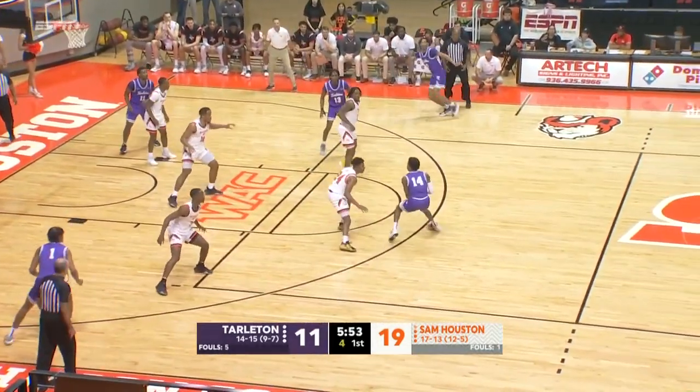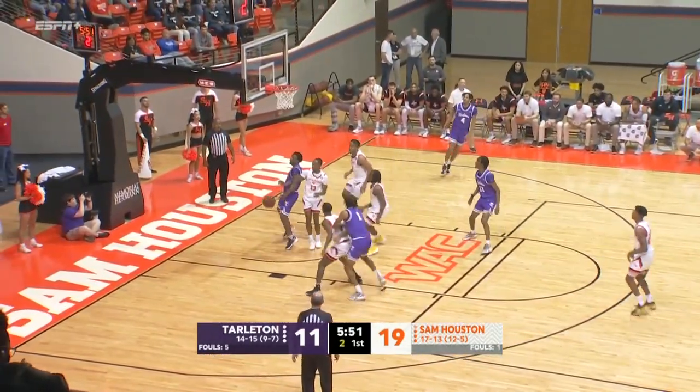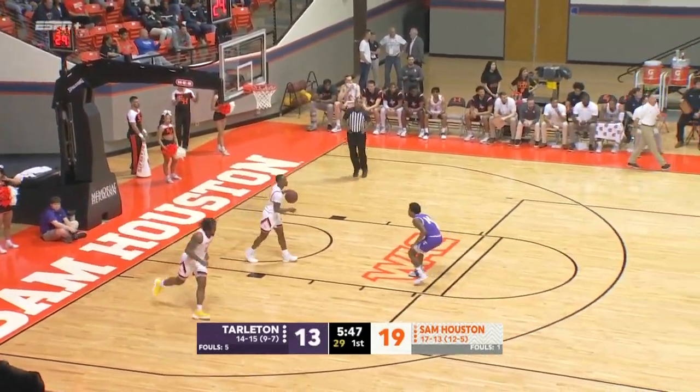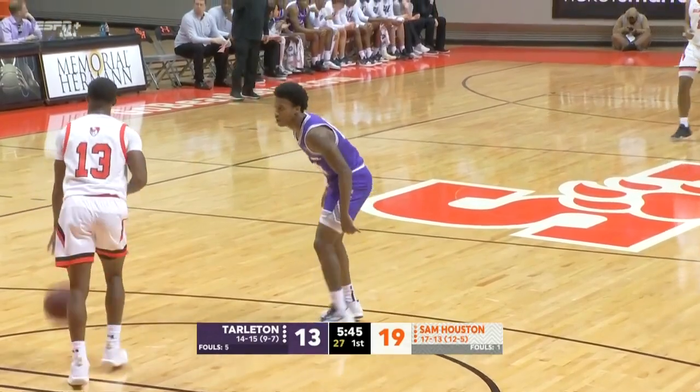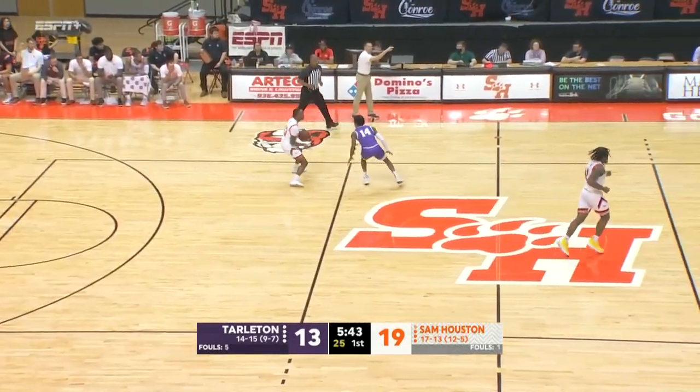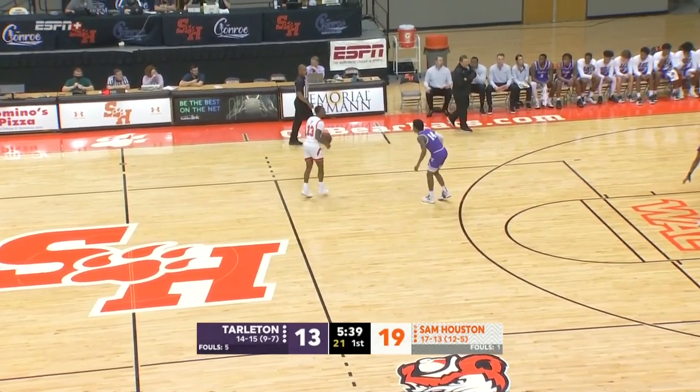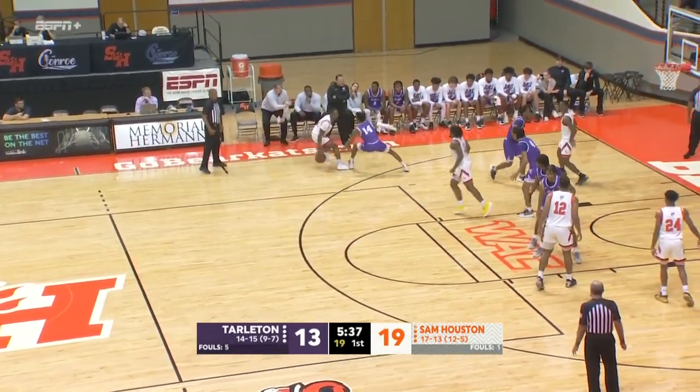Gibson throws it out top. Hopkins will take it from 18 feet and knock it home. Javonte Hopkins, his second basket. That was a tough shot. Well, especially with the clock winding down, he had to take that tough shot. Got to be impressed with Sam Houston's defense so far in the first half.